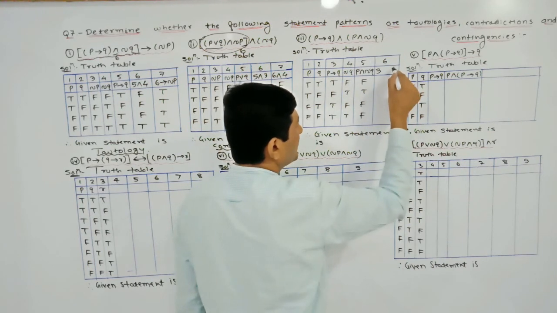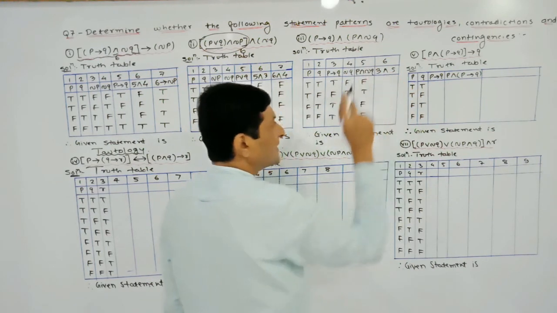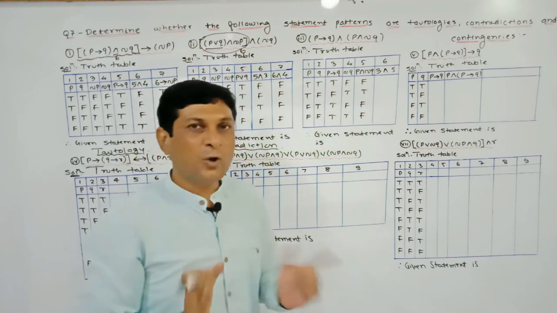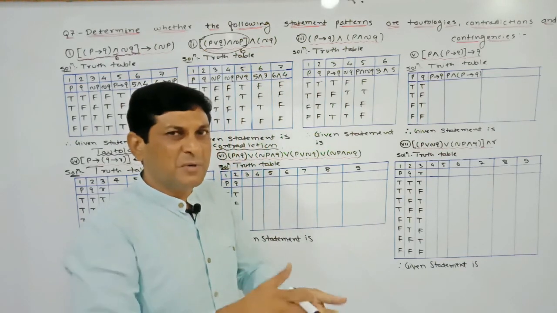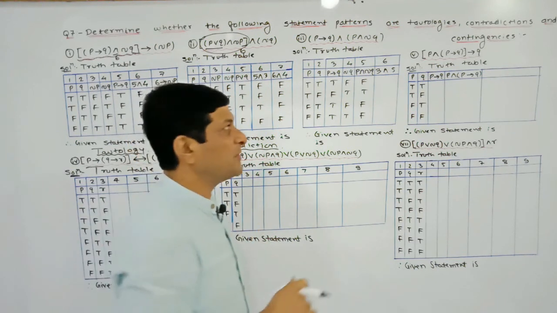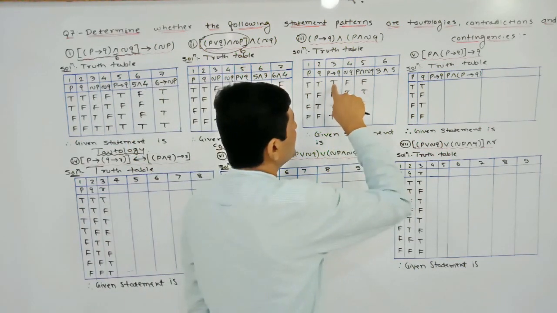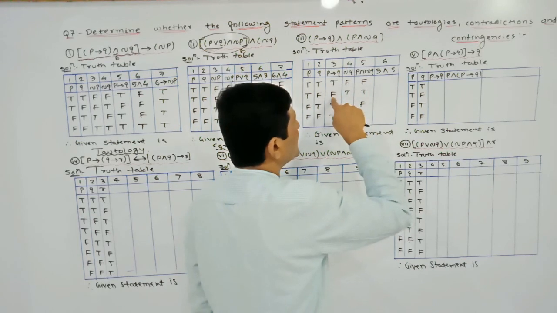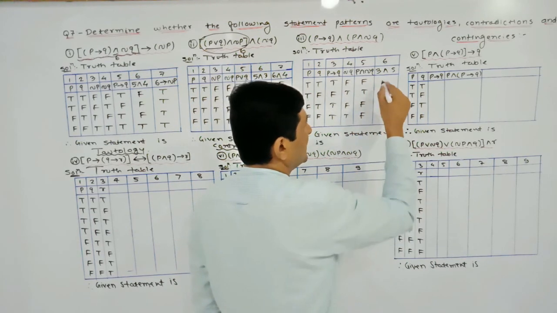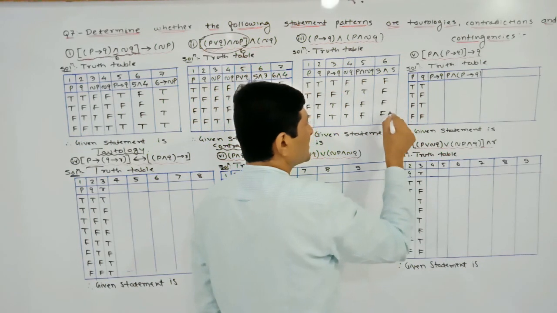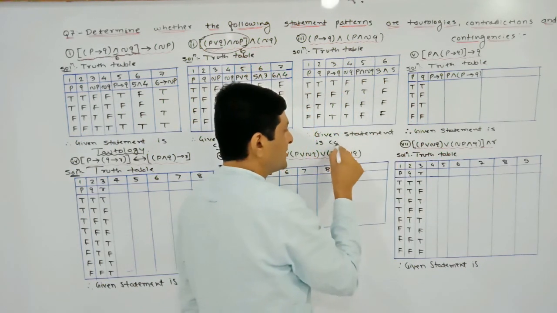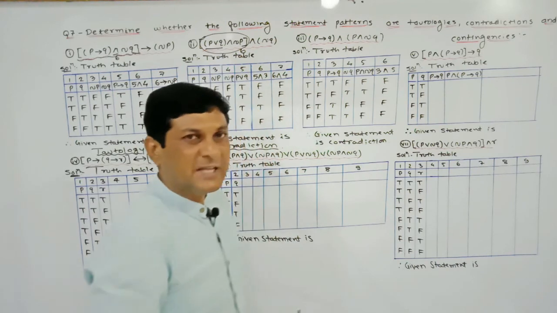Lastly, this statement P implies Q, whose truth value appears in column number 3, and this statement whose truth value appears in column number 5, we are connecting by AND. Column number 3 and column number 5 we are connecting by which logical connective? AND. Again remember, in case of AND, if at least one statement is false, the result is false. So here one is false, here false, false, false. So this statement is always false, and such a statement is called a contradiction.